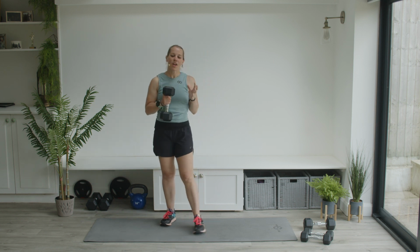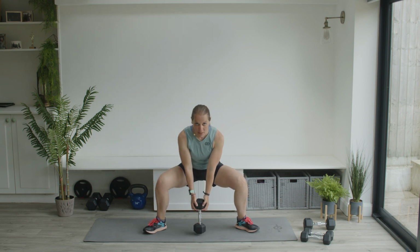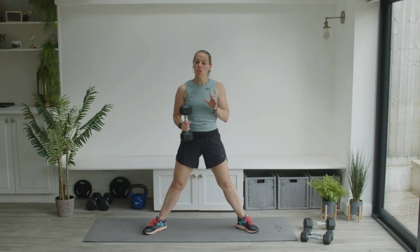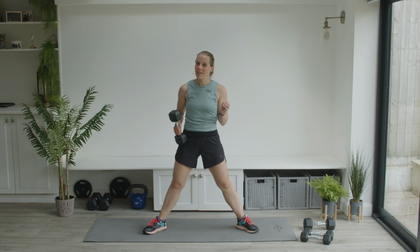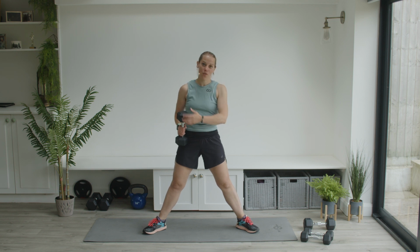Okay, we're going to go that one again. This time we're going to hold the weight down below, so the weight may well touch the floor. If you've got just one set of lighter weights, you can hold those 2 weights together. You don't have to just do it with one weight, because obviously your legs are nice and strong, so you can do that with 2 weights held together if you feel comfortable to do that.